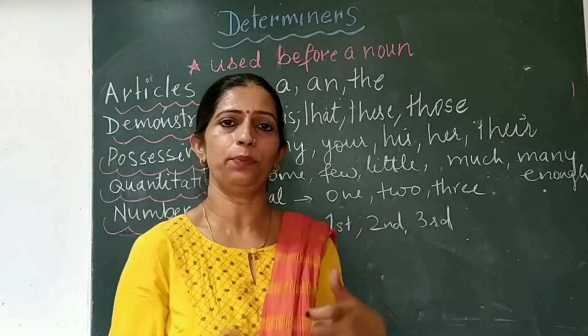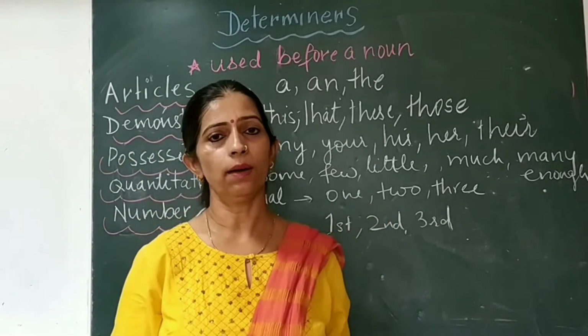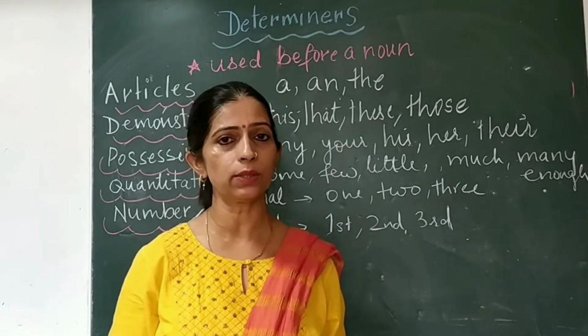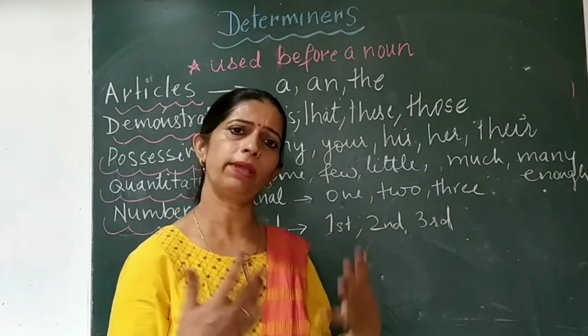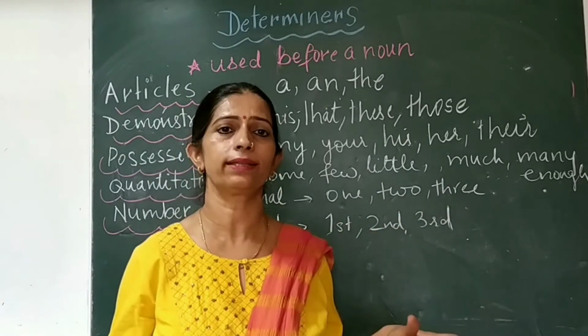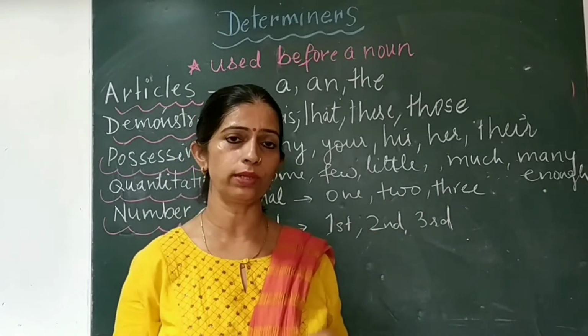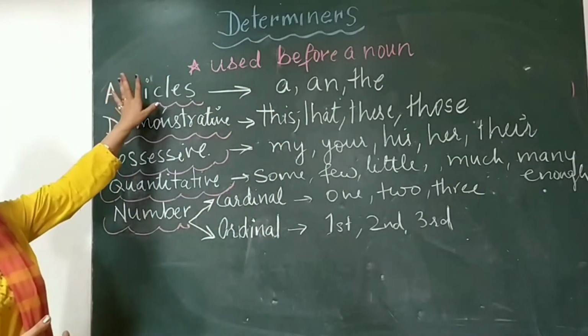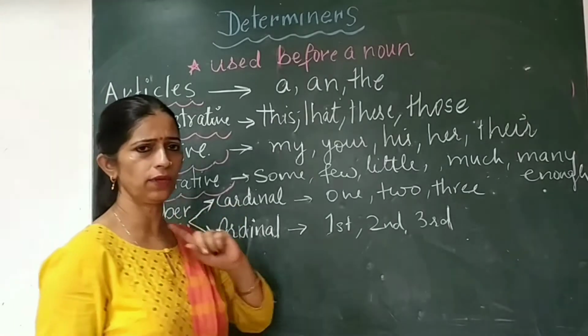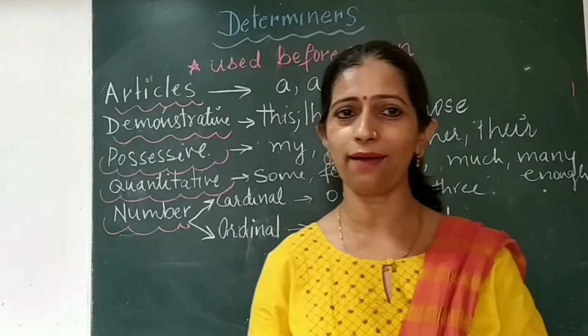We will see type wise so that you can memorize the words and have those in your memory according to the type. So it will become easy for you. Otherwise there is a long list. We become confused how to use and where to use. So let's see according to the category. First we come to articles. Articles we are doing since class 1.